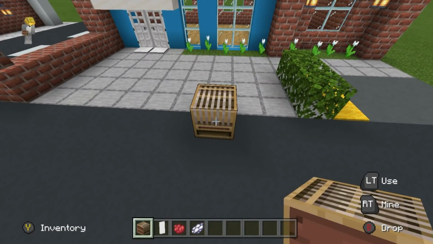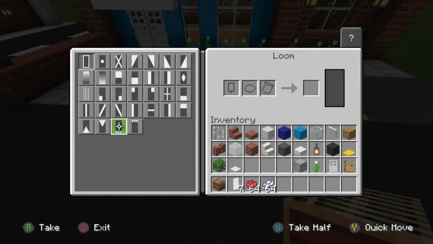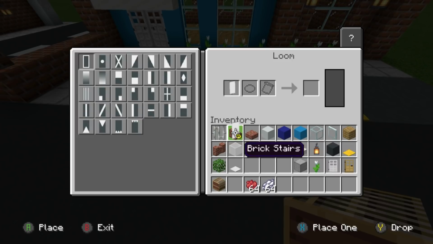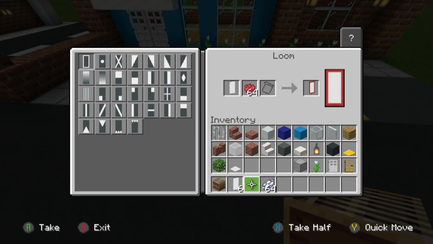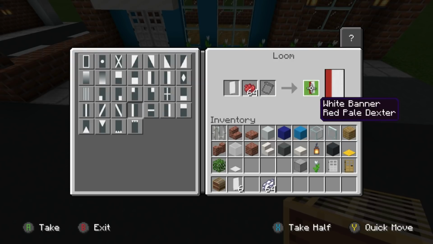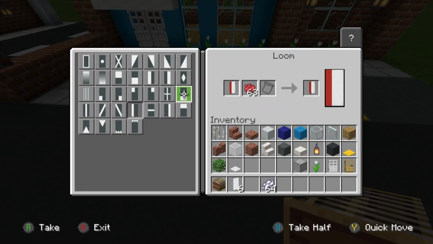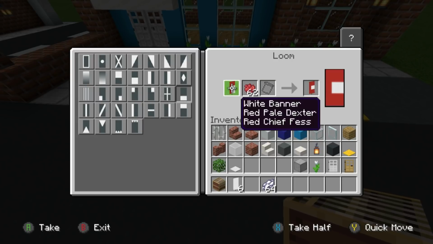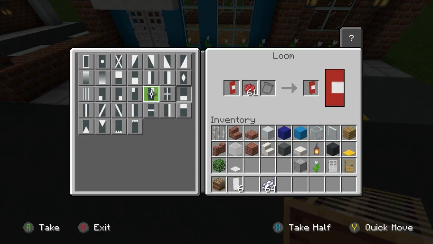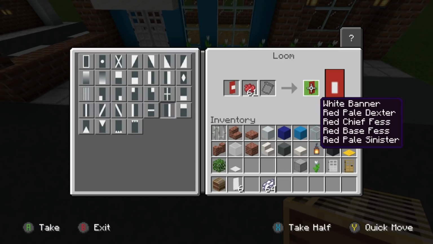So I'm going to chuck the loom on the ground, open that bad boy up, and grab a banner. And I'm going to do this quickly, ladies and gentlemen, because the letters hopefully are quite easy for you, but just in case you need a little refresher course, I'm going to chuck the red dye in with the banner, and place a row of vertical red dye on the left. Horizontal row of red dye along the top. Horizontal row of red dye along the bottom. Vertical row of red on the right side.